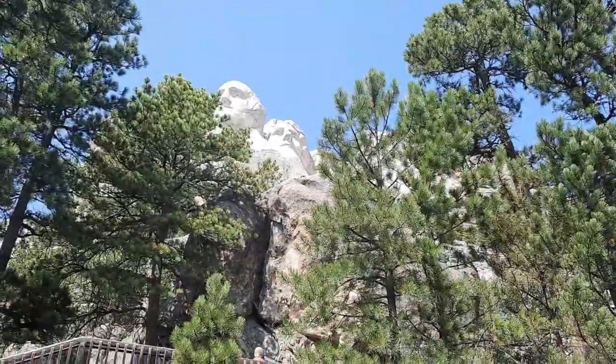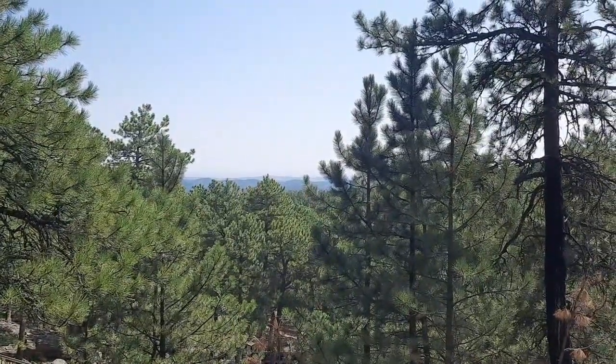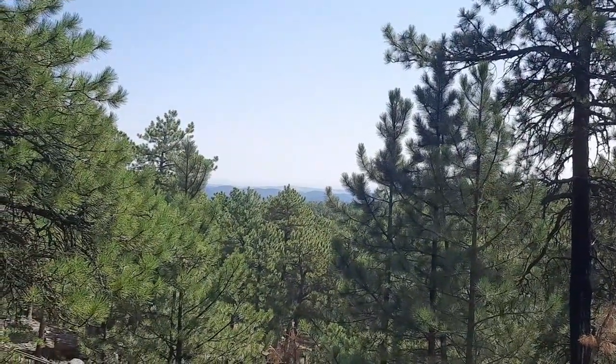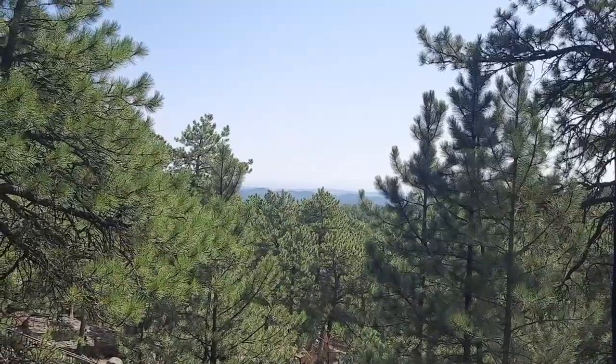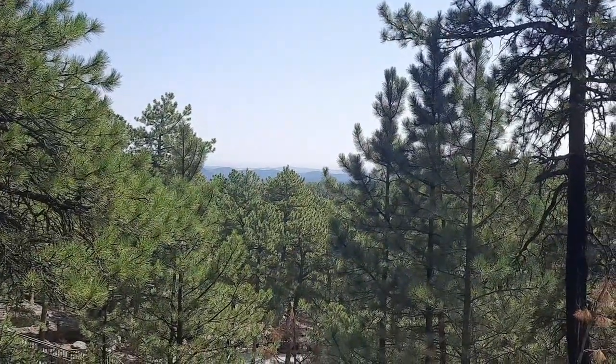There we go, that's a much better view. Pretty good point of view right there. You can see a long way across them Black Hills. Kind of reminds me of the Appalachians, really. But that's pretty cool. On to the next one.